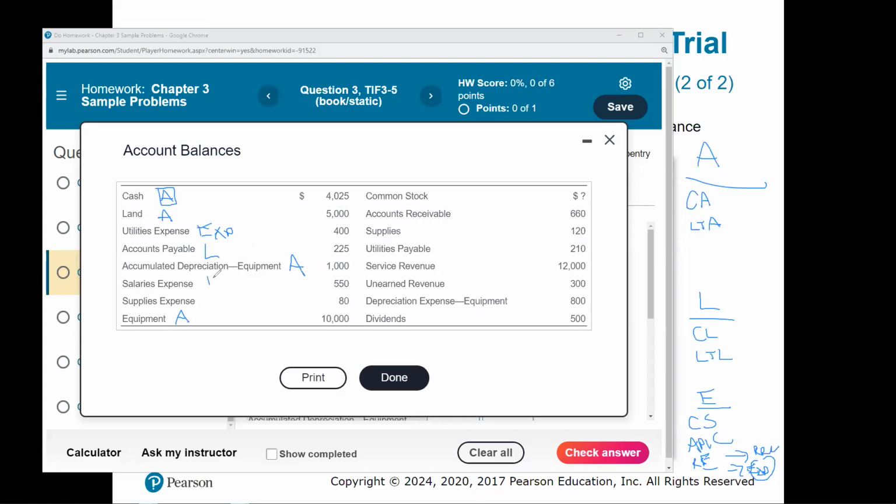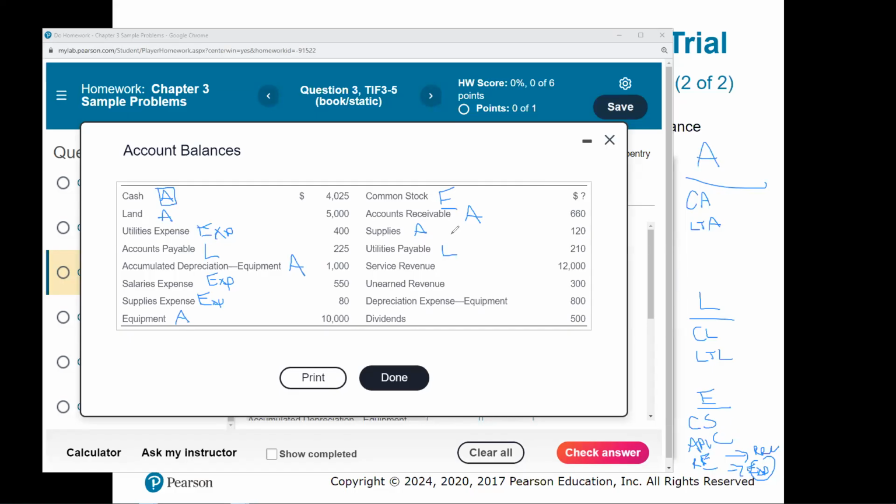And then back of the room over here for supplies expense. Expense, yeah. So whoever gets the expense one sort of wins the lottery unless you get unearned and then you're okay. Common stock. I think we're in the front here. Yeah, equity. So that would be our very first equity account that we would get. Accounts receivable. Yeah. Supplies in the back over there. Back through. Yeah, asset. So utilities payable back over here. Yeah, liability. So that payable is our hint on that one.